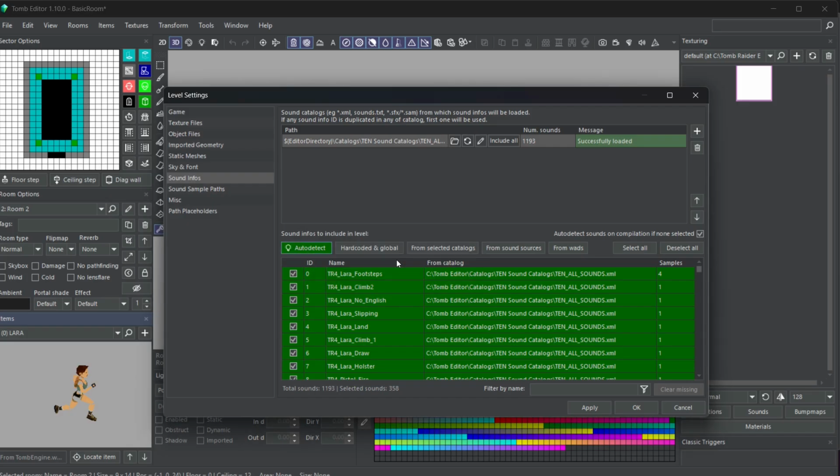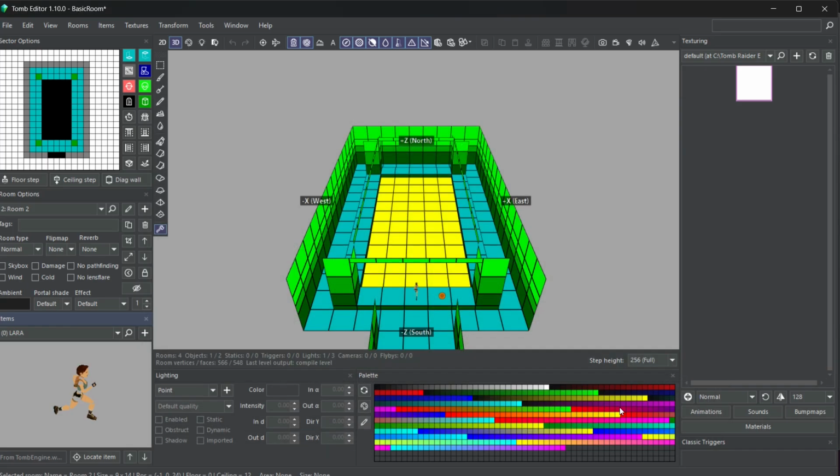Just click yes to that message. And it's going to go through and make sure all of the sound files for all of the elements in your WAD are successfully loaded and essentially turned on. And then you can apply that and OK that as well. So now let's check our WAD down here. If I now search for door, you'll see our door is available to place in the level.